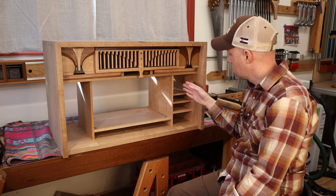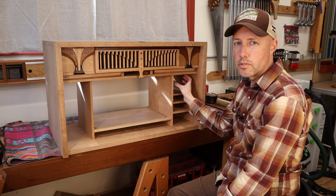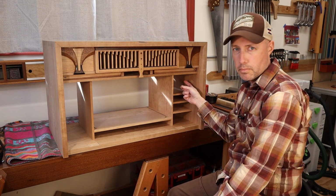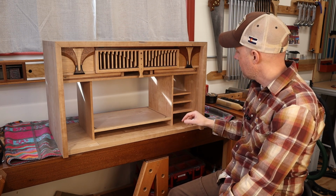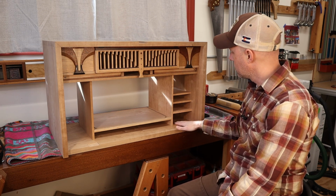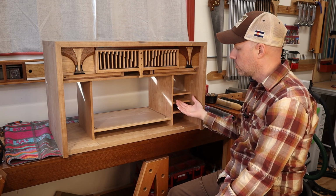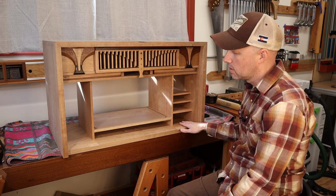What I intend to do here is to have cubbies here for things like mail. I'll probably make that such that it's a removable drawer with like a hidden compartment behind it. That's the plan for that. These will be little drawers that I'll be able to pull out. And I need to elevate this bottom one so that it doesn't hit the barrel on the hinge for the fall front. So I have to deal with that still.